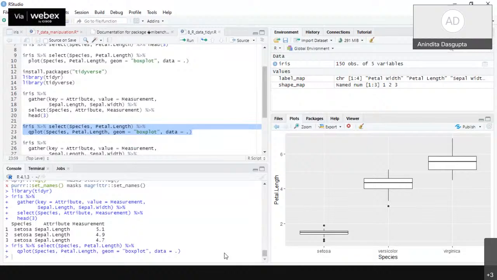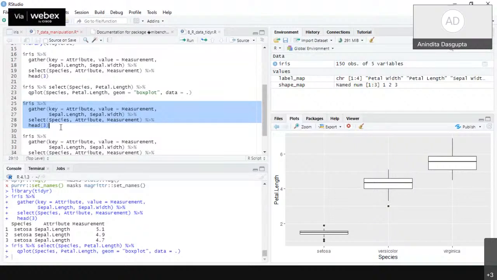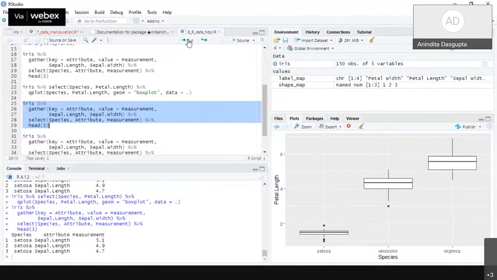Here the species are taken in a box plot. We are able to see it in a box plot manner. Attribute measurement sepal length, comma sepal width. Just taking sepal length and sepal width will plot this. 5.1, 4.9, 4.7 for these species.